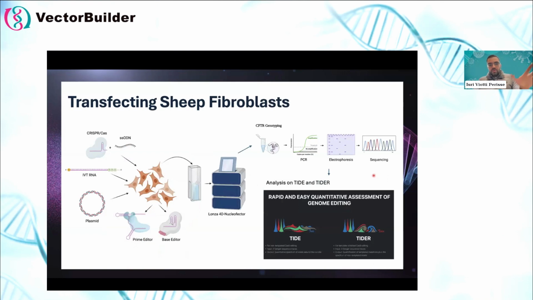So let's go through the whole mechanism using electroporation. We have a Lonza 4D nucleofector here. If we want to accomplish a knockout or a very specific knock-in, we can use CRISPR-Cas with an ssODN, or single-strand oligonucleotide.